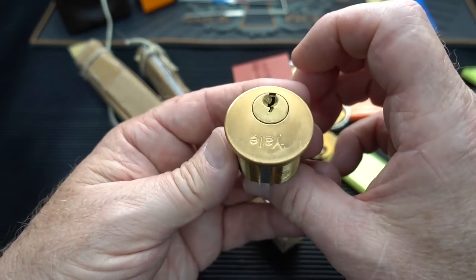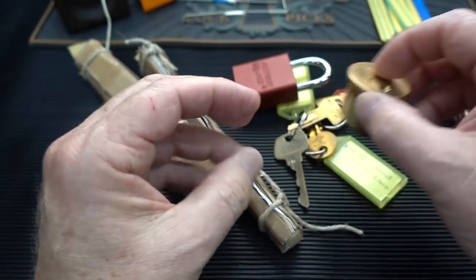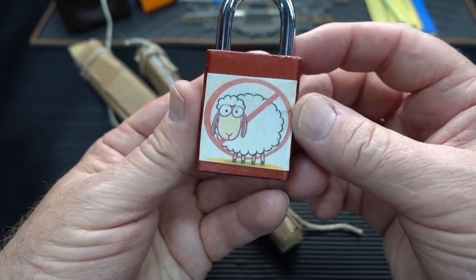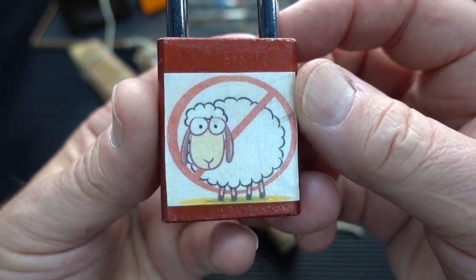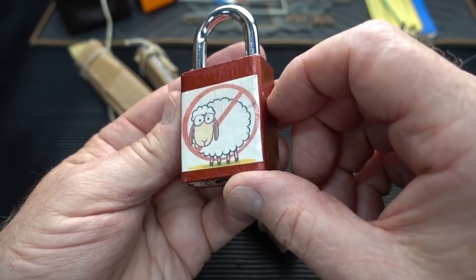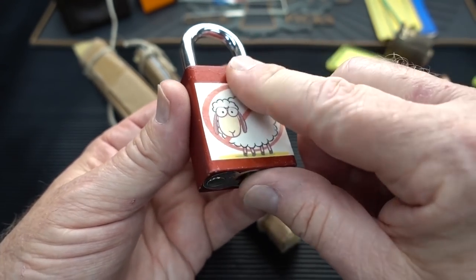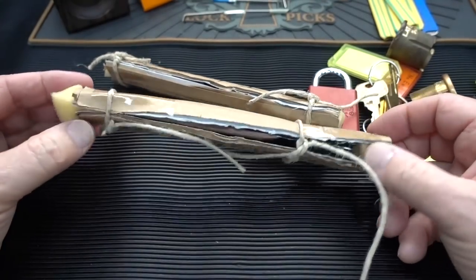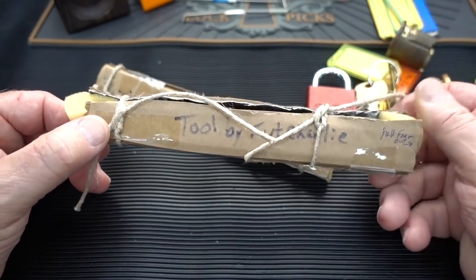Prank Call on a Yale keyway. And all the keys here, and it looks like we have a little American — he's got it covered up by a 'No Sheep' — I guess 'Don't Be Timid.' Probably an 1100 or 1300, hard to say, that's glued on there. And then what appear to be some picks. So let's take a look at these guys.